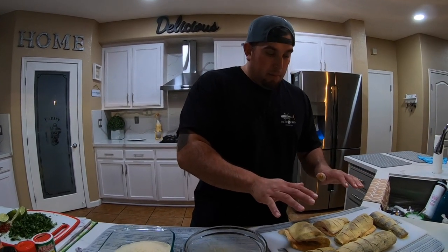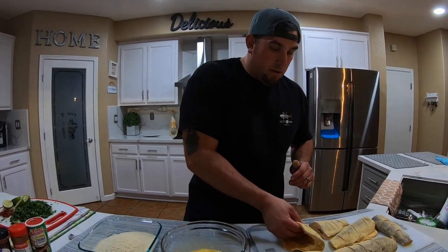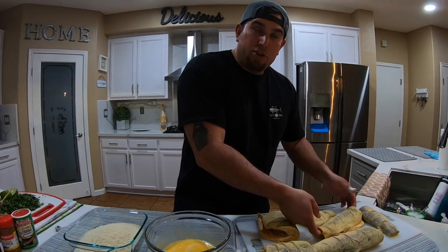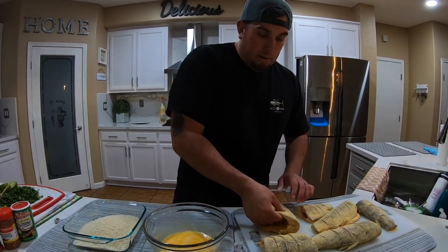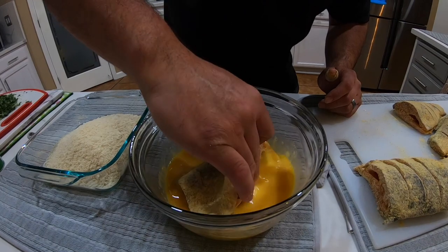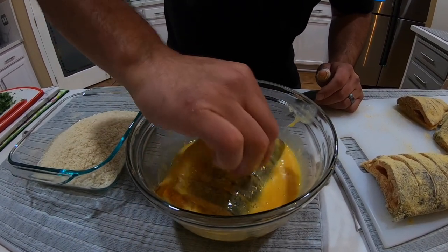After we're done breading up the fish here, we're gonna put it in the egg wash and into the Japanese breadcrumbs. Like I said, I did have to cut two of the rainbows in half. The other two, I just did the tails and just the head. So let's go ahead and put this in the egg wash here and completely coat him. Seasonings are gonna stay on there because I did pat dry the rainbow trout.